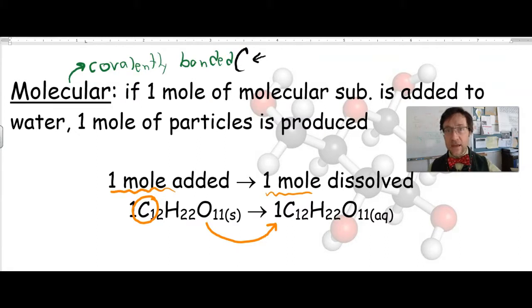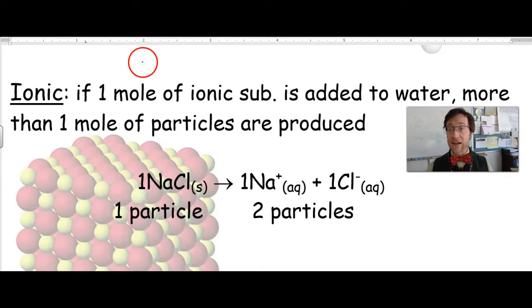Right? Okay, now for the next part that's going to be a little more complicated, and that's our friends, the ionic stuff. Now, these are ionic particles that are all stuck together by electrostatic attraction of the positive charge and the negative charge. And when they get dissolved, they are literally ripped apart. All the ions are separated and evenly dispersed throughout. So 1 mole of dissolved ionic substance will yield more than 1 mole of dissolved particles. Now, how many more moles? Depends on the stuff. Got it?